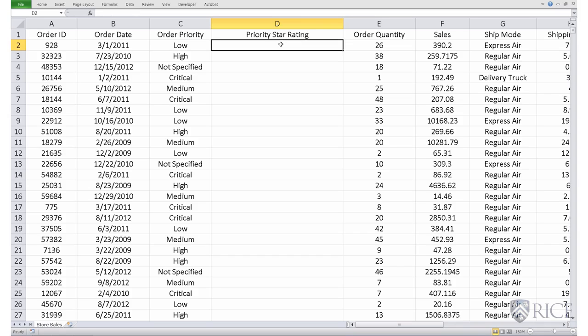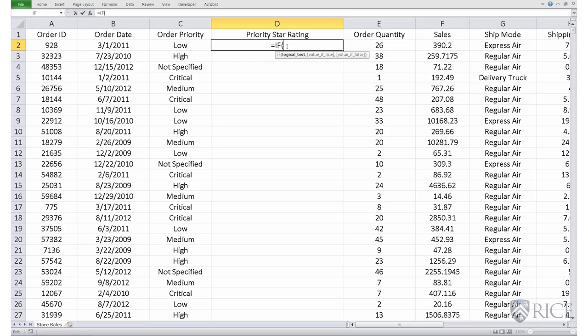I begin with an equal sign, then the word if, open parenthesis. The if command takes 3 inputs. The very first input is the logical test, the condition that I wish to evaluate. In my case, it is whether or not the order priority in column C is equal to critical.